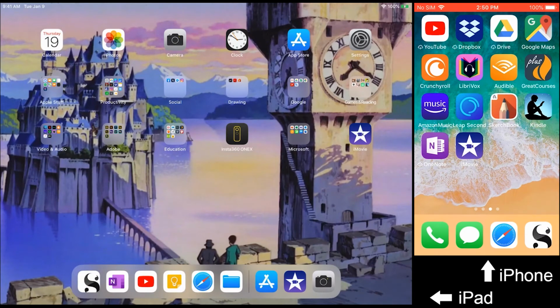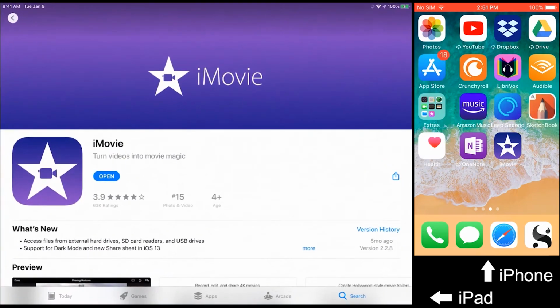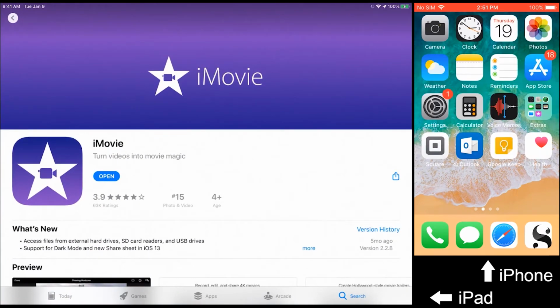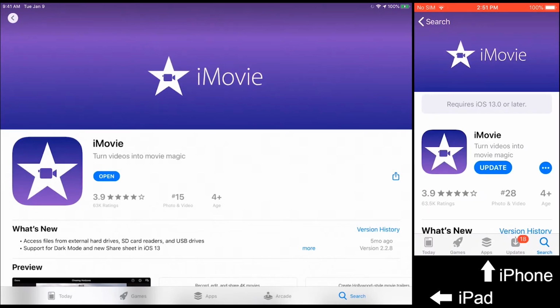Once you have your video recorded via the camera app, all that you need is to just use the iMovie app in order to edit your videos. Now, iMovie is very convenient because it is provided by Apple for free for all of their iOS devices. And it's pretty comprehensive and pretty powerful. It should already be on your device, but just in case it is not, you can go to the App Store and just look up iMovie, and you can download it to your device free of charge.